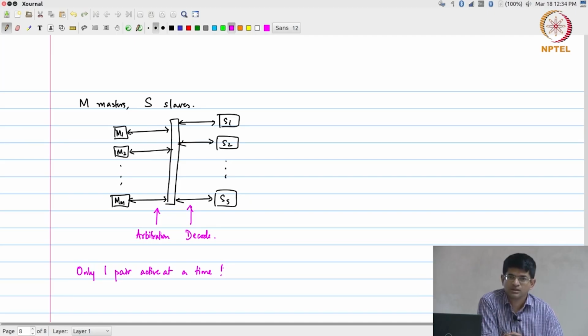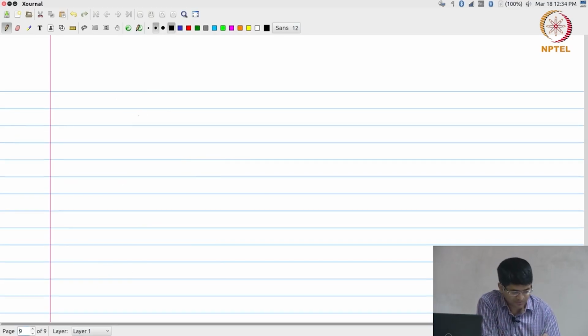Okay. So what can you do about it? Can you propose any way by which this could be solved? One possibility is multiple buses. Okay. So now I am no longer even going to draw masters and slaves separately, I will just draw them as modules, and assume that any one of them could be either a master or a slave, it does not really matter.